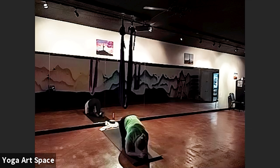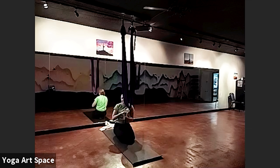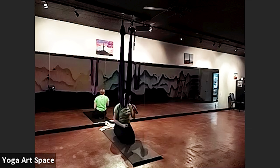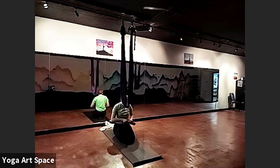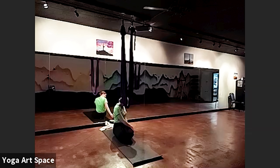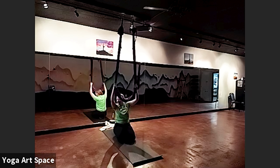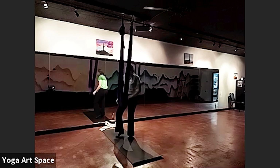Good. Heading out, you can take a recovery moment. Child pose, down dog, cat pose. Feel pretty good. We'll head to a nice straddleback inversion. Yep, I thought you'd say so. You're welcome to do any variations you want to.